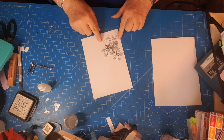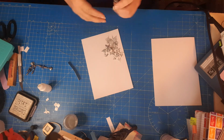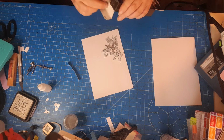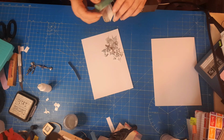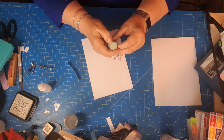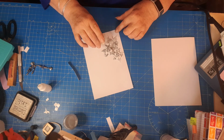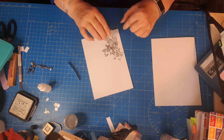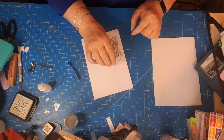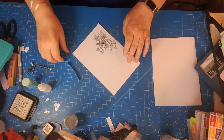So I want to pop that across there. But before I do that, actually before I glued that down, I should have done, I want to use a little bit of this mica powders just to give a little bit of a blush. Now, I thought there's a couple of colours that I could have used, but I think I'm going to go with the green. So I'm just going to open that up just a little bit and pop some around the edge. Just tiny, you don't need much with the mica at all. So some tiny little bits around the edge. I should have done it underneath before I actually glued that down, was the effect I was after, but hey ho, let's see if we can do it now.